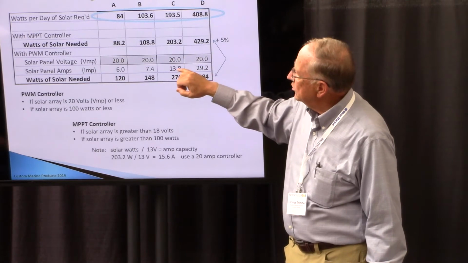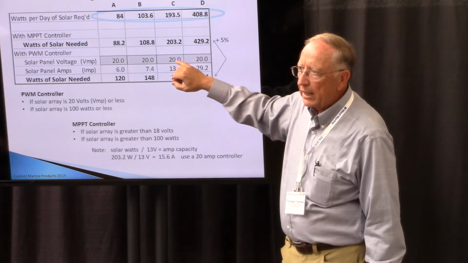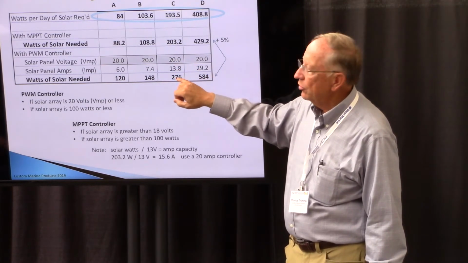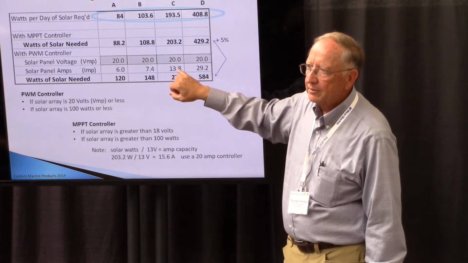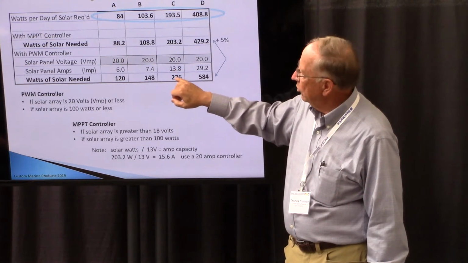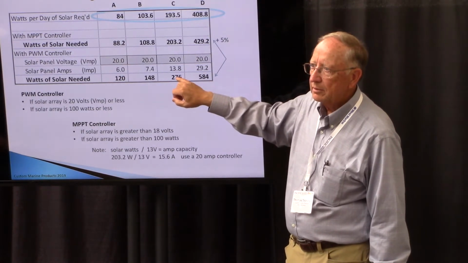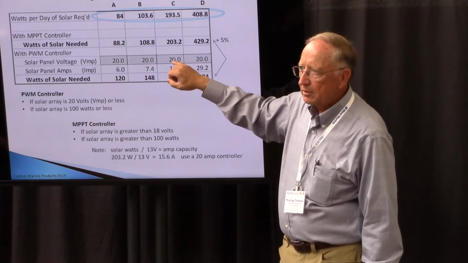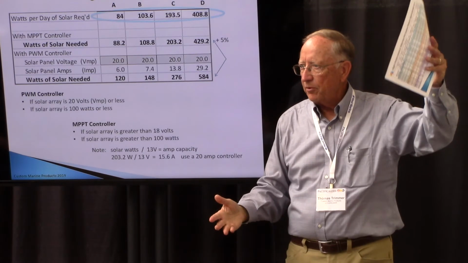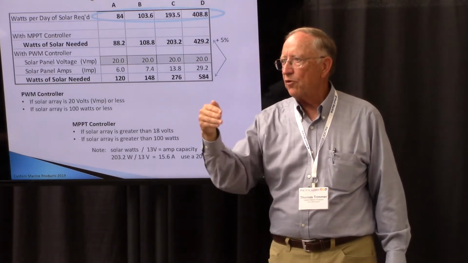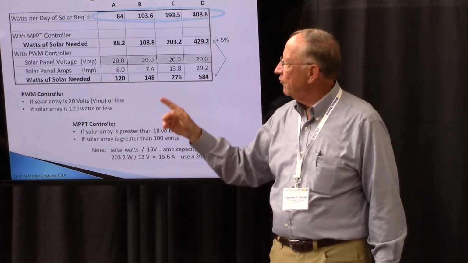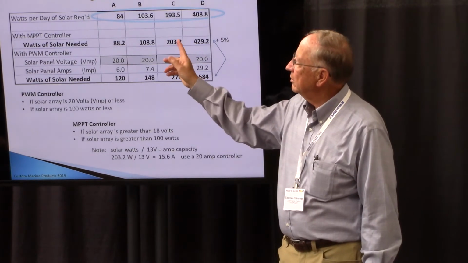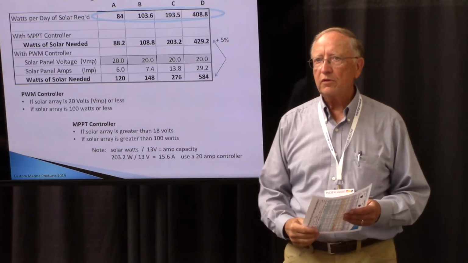The reason we do this is because if I've got a 30 volt panel, if you put 30 volts in there, it's going to show you that you're still going to get the same amperage out of the panel. So you're going to need more watts here. If you play with this, because the PWM controller doesn't convert, doesn't lower the voltage and increase amperage, it just takes the amperage you got and pulses the voltage to what the battery needs. So if this increases, this will increase. So the PWM is okay.